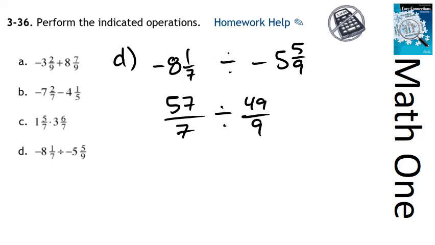By the way, it is this negative divided by a negative, so I know the result's going to be positive, and I didn't totally ignore them, but I do feel bad that I didn't even talk about the negative symbols, but they're gone, they're out of the picture. Now if I want to divide a fraction by another fraction, I typically multiply by the reciprocal. So I would make this a multiplication problem and multiply by 9 over 49, which just does not look pretty. I don't see anything. Nothing's canceling. It's not looking great at all.